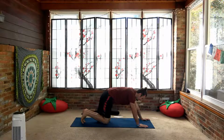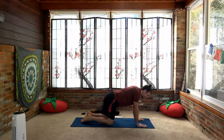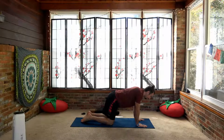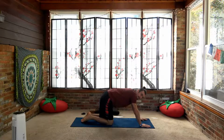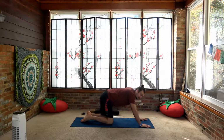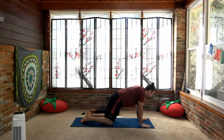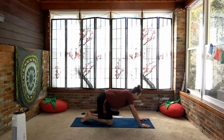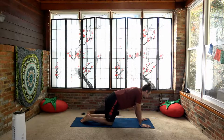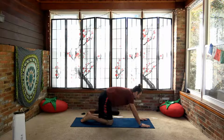And probably scoot it back a little bit. Now stack the shoulders over the wrists, hips over top of the knees. And we'll start with some intuitive movements, so back and forth or side to side. All right. And go ahead and take anything circular, round and round. Let's take it to neutral.